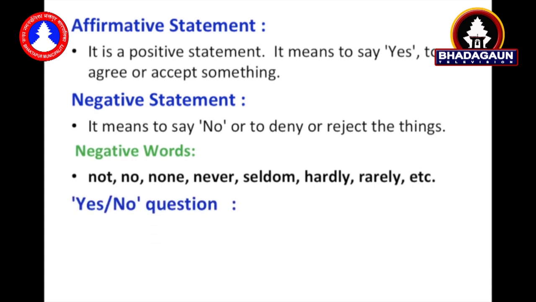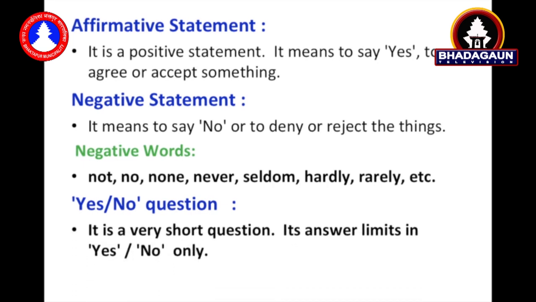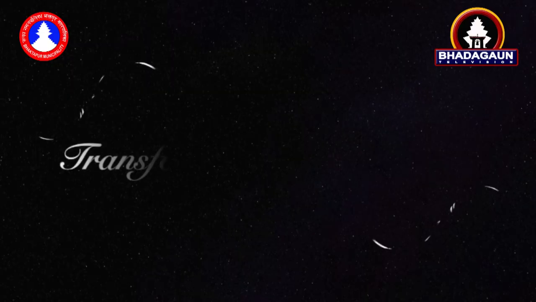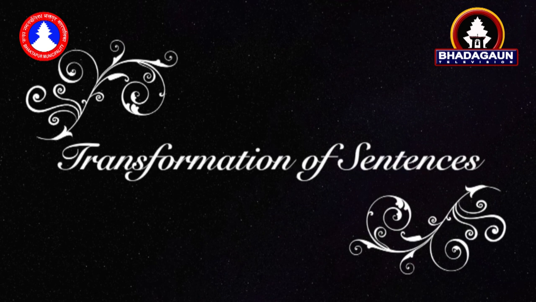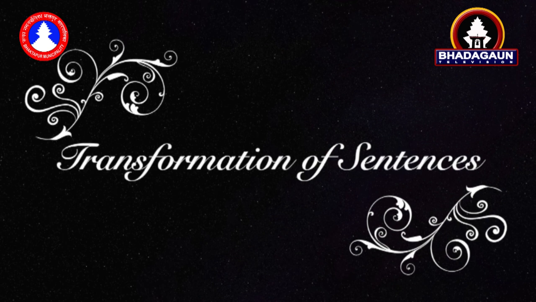Now the yes/no question. A yes/no question is a very short question. Its answer is limited to yes or no only, so it is called a yes/no question. Dear students, let's start with some examples of sentences changing into negative and yes/no questions. Then, we will discuss the procedures, or the ways, of how to change them into negative and yes/no question.